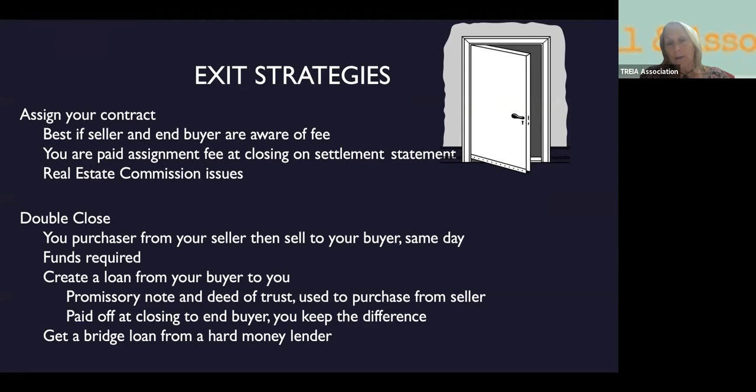You can do a title search in one day. It doesn't take 20. So if your buyer has a real good relationship with him, you might get your buyer to put the pressure on him. Whatever you think is best, how to work it. But the bottom line is, here's my date with my seller. If I can't close on this date, I'm going to have to go back and get an extension. And if I can't, are you going to be able to expedite this closing? Ask it that way, and then just get a closing date from him, and then you can figure out how to approach the sellers.